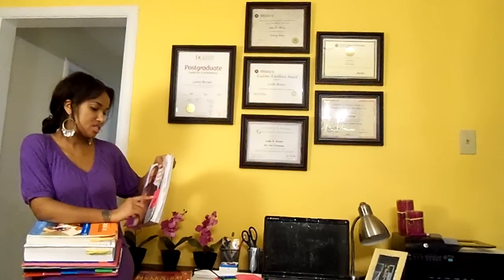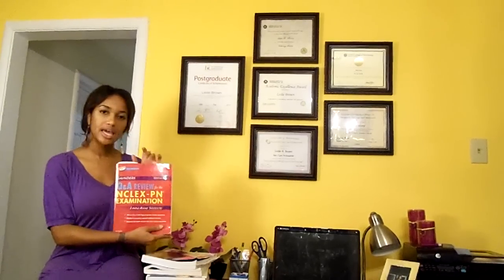I have my Human Body in Health and Disease book and more post-its. Review Chapter 13, Types of Blood Cells, Blood Disorders, and Read Chapter 14. So these are really great reminders. As you can see, I like to use my post-it notes. And when I'm not studying my curriculum, I like to use my NCLEX prep examination book. This one is by Saunders. It's the fourth edition. And it's really awesome because it gives you the rationale as to why the answers that are wrong are wrong and why the answers that are right are right. And that is really what you want to look for in an NCLEX-style book. This book actually has a DVD that comes with it. It also has like a box of flashcards with NCLEX-style questions and information, so you may want to check that out.